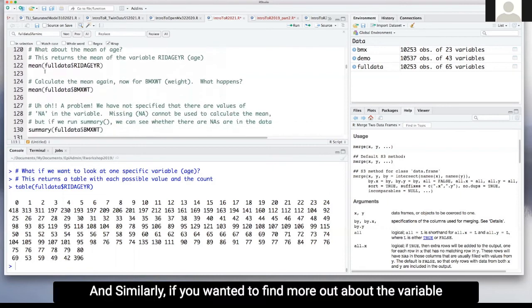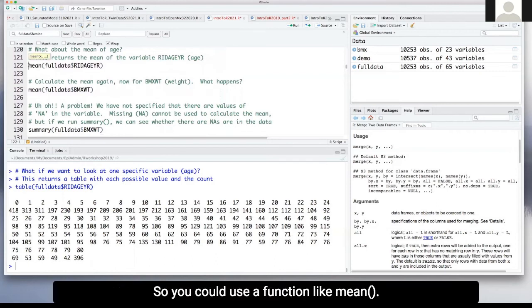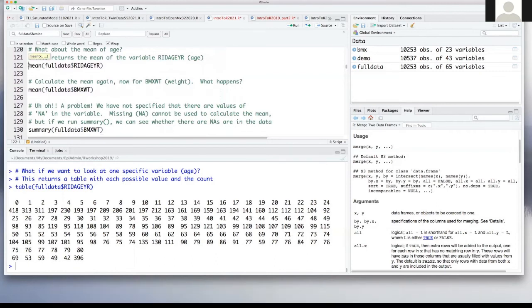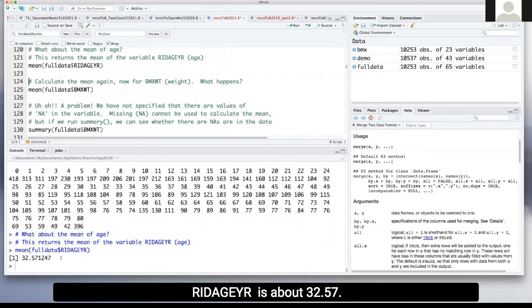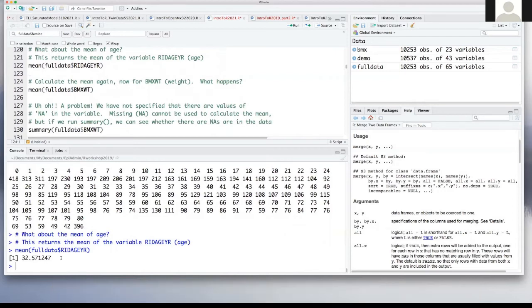And similarly, if you wanted to find out more about the variable age year, you might want to know the mean of rid age year. So you could use a function like mean. And if you run line 122, you can see that the mean of RID age year is about 32.57.